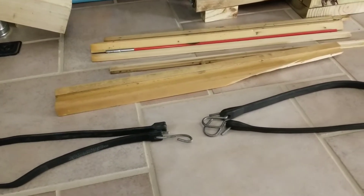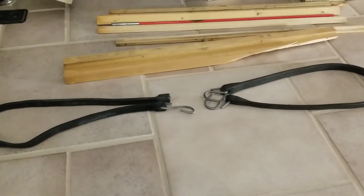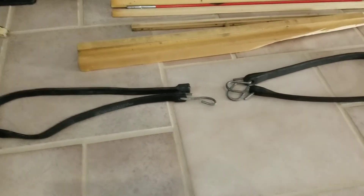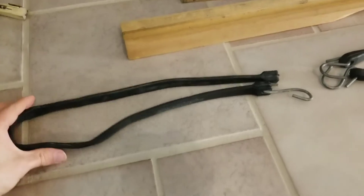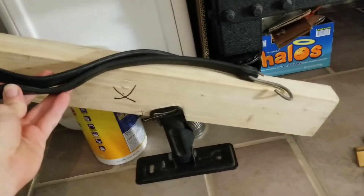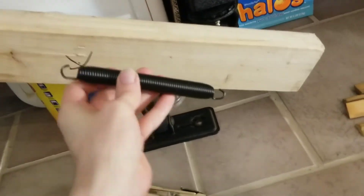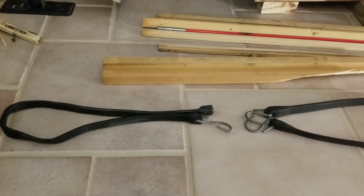So with that being said, I thought I would take some time, step back, and look at all these different concepts one by one. I think I'm going to start by just making a simple bow and arrow. Now in terms of a bow, I'm thinking of having just kind of a basic frame along with some sort of elastic thing to act as my source of push. Here I have some bungee cords that I found and was originally planning on using for my crossbow. However, I don't know if these are necessarily going to be the right size. So instead, I was leaning more towards these springs that I pulled off of a dishwasher door. I've got two of these and was going to do one on either side, but for a bow and arrow, I think these might come in very useful.